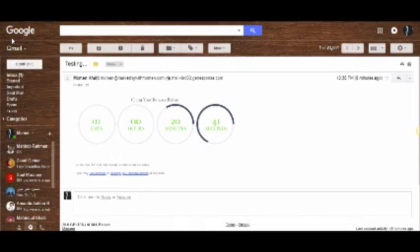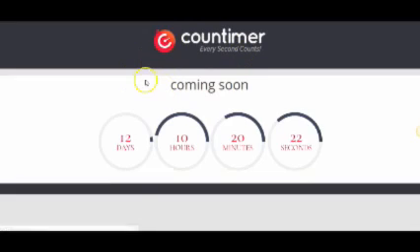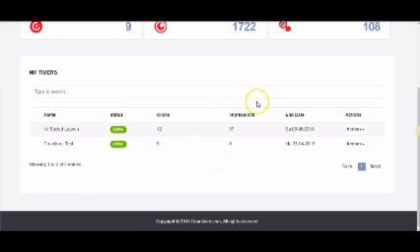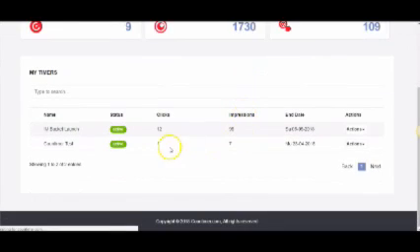Okay, so the email got sent and I just received it inside my Gmail account, and as you can see, this is the timer we just created. Now if I click on it, okay, it's going to open in a new window, and it's going to direct me to count timer. Okay, count timer home page, right there. Okay, and if I go back to count timer just to see the stats, if I go ahead and refresh, now I can see that I've got 1 click and 7 impressions.